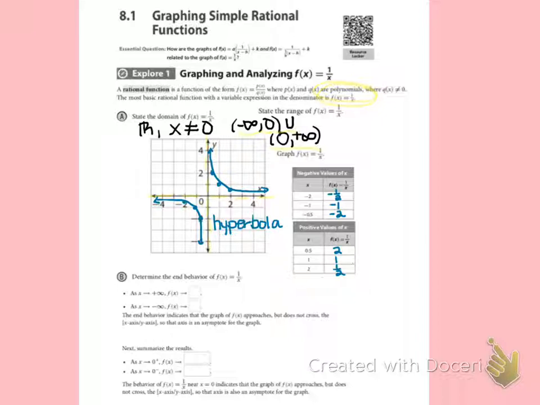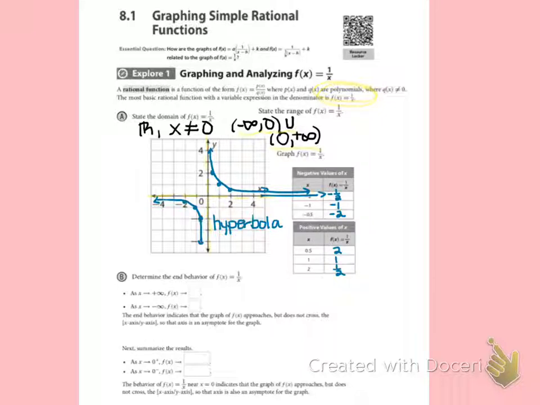The same thing on the other side. If I put, say, a positive 100 in for x, then way down here somewhere, I'd plug in 100, and I'd get 1 over 100 or 1/100th, and that means this graph would just keep getting closer and closer, and the output smaller and smaller, but they're never ever going to get to 0. So it approaches the x-axis but will never cross it, which is what an asymptote is. It's basically like a boundary line. It's a line that you can get really close to, but you can never cross it because it's a place that the graph is not defined at.